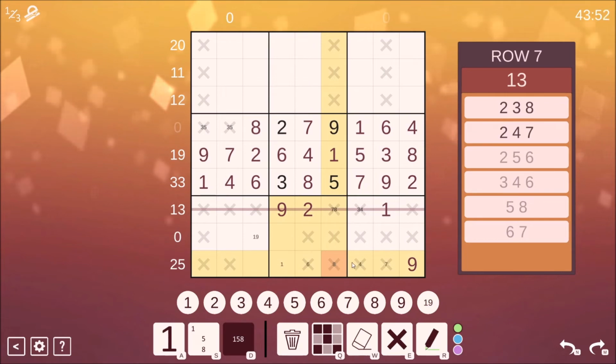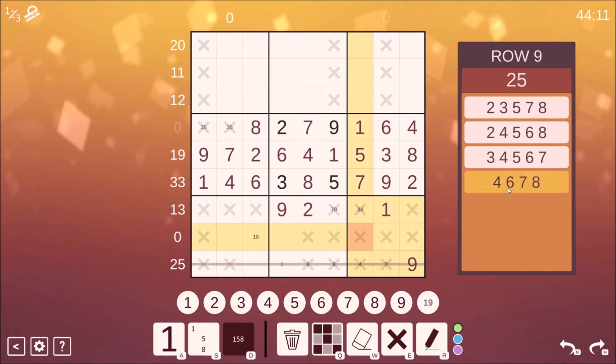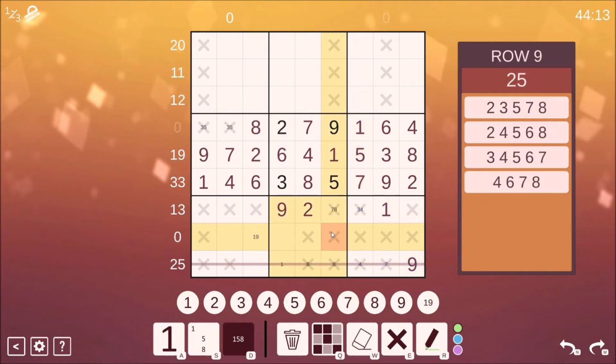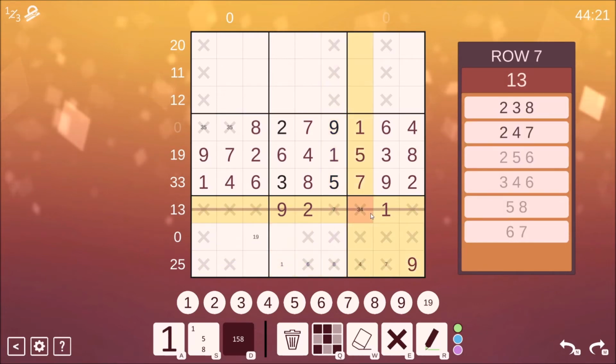So to run back over that, we said if we have a 4 here, the 7, 8 blocks this spot, which brings us the 6. The non-consecutive rule places an 8 here and a 7 here based on these numbers. Now if we had this 8 here, we'd have a 7 here. And looking at that combination, we would need a 4 there. And that's 2 4s in the same box, and that's not allowed.